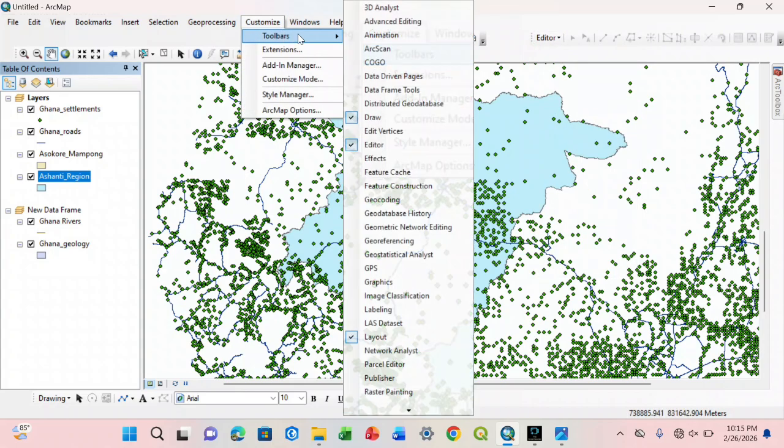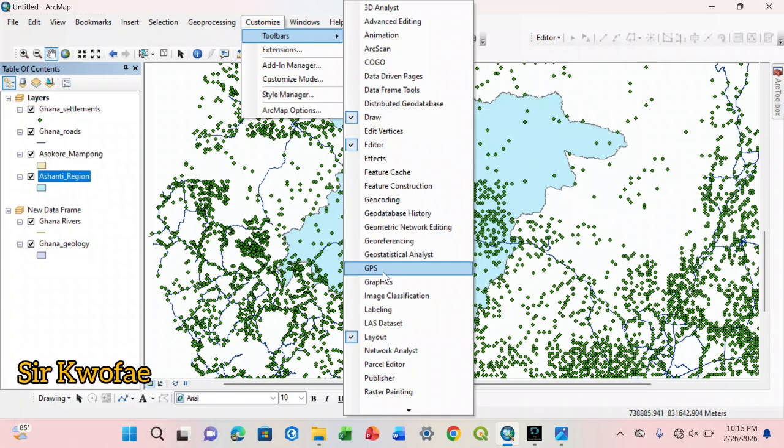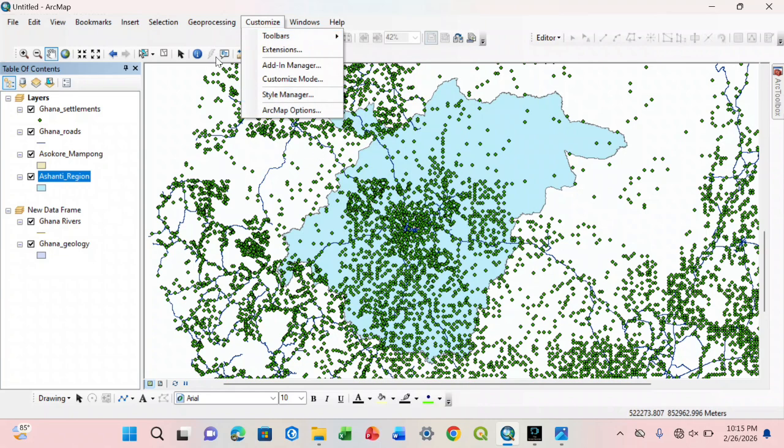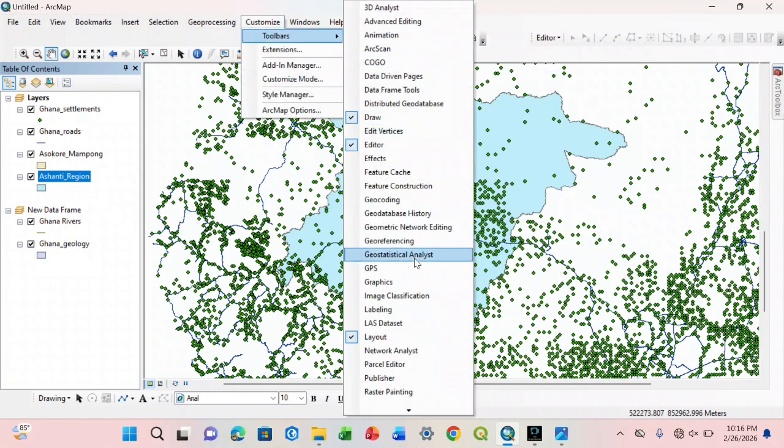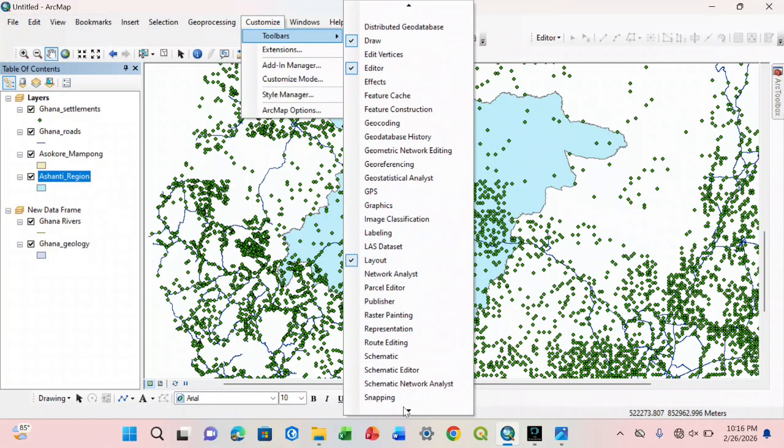So what I am trying to say is that we use toolbars in mapping. Without the toolbars, you can't actually perform some of the processes over here. So it depends on the toolbars that you need. Then you activate them, then you start using them. Do you get it? So now, have it at the back of your mind that toolbars are also important when it comes to mapping. So we have the editor toolbar, the layout toolbar, the standard toolbar is also there. We can just go here, then we activate the standard toolbar.